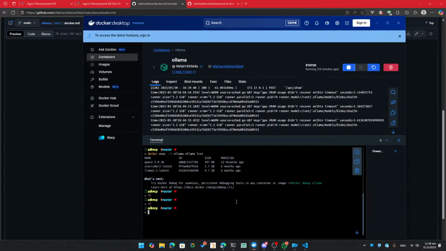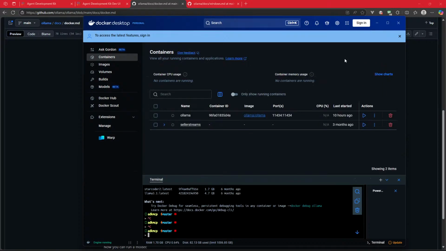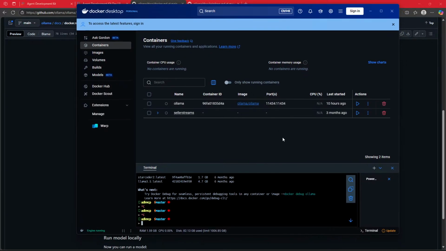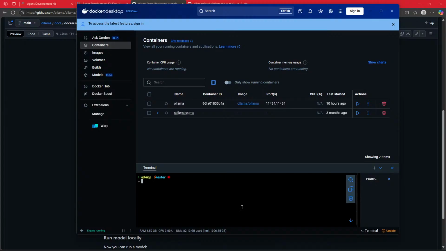So where is my Docker Desktop? It's right here. I do have that running, but let me show you one from scratch a little bit. This involves a little bit of time. Maybe I should have done this earlier, just for everyone's sake. I have to clear out the API key.